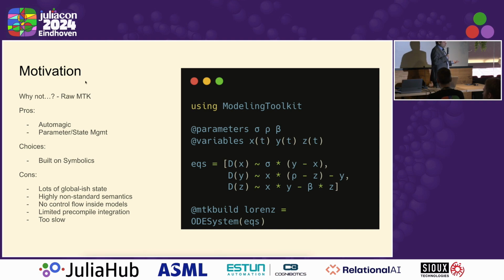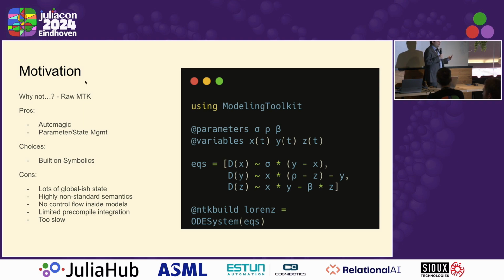It's built on Symbolics, so conceptually it's more of a symbolic programming framework, and that comes with a lot of choices and, to my mind at least, drawbacks if you're trying to use this as a compilation target for a higher level modeling framework. So there's a lot of global state. Things are indexed, things are identified by the name of the variables. There's lots of global variables.